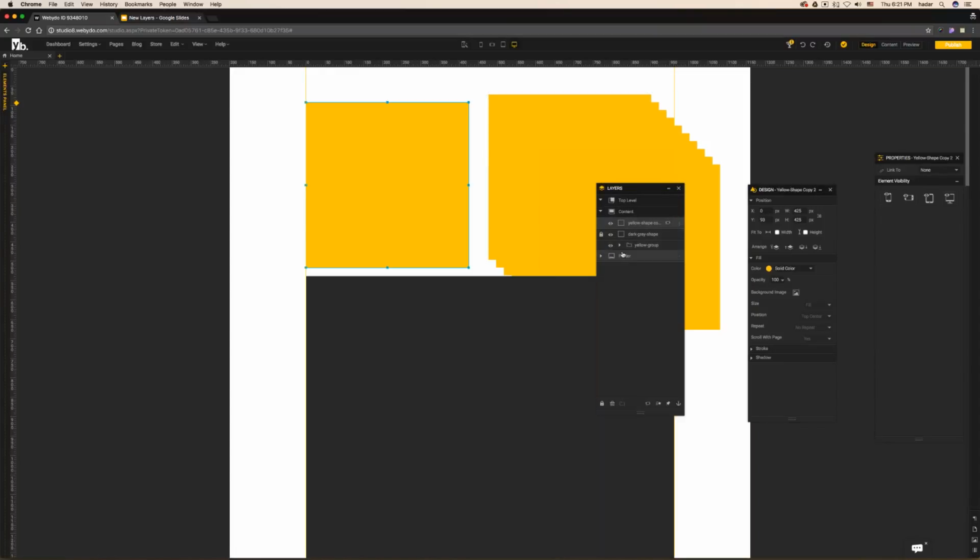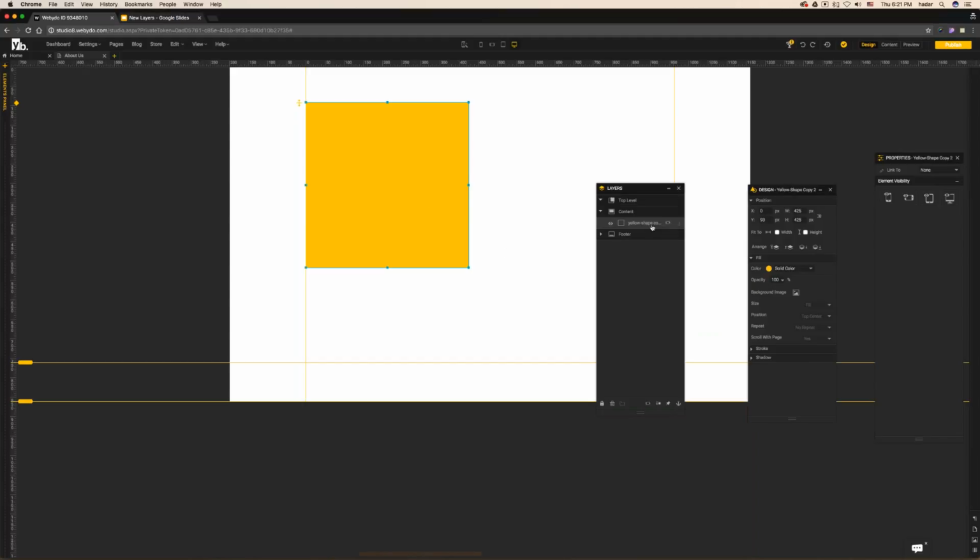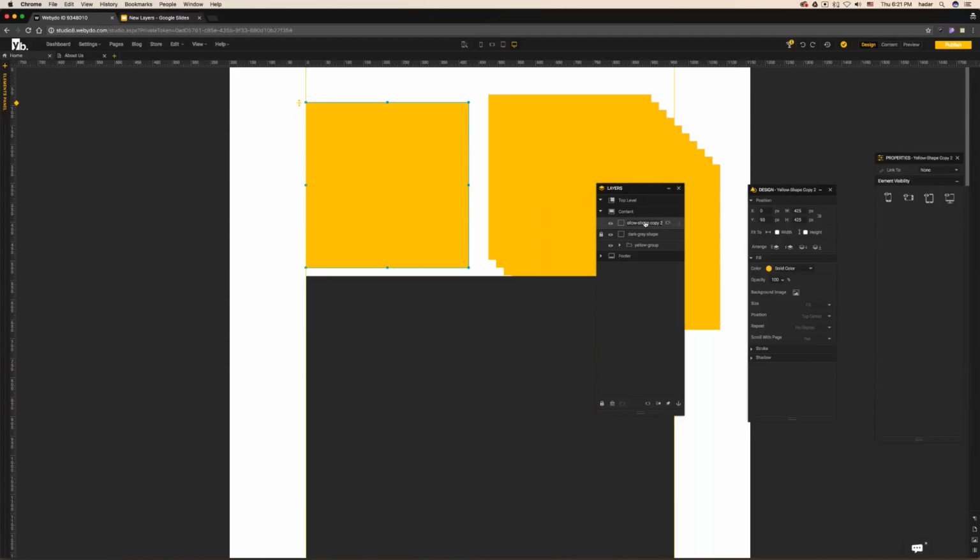So my yellow shape is at the top. Not on the top level, it's at the top. You can also replace it or put it anywhere you want. Now, if we open About Us, yellow shape is here. Oh, sorry, yellow shape copy. So let's change that to just yellow shape test.